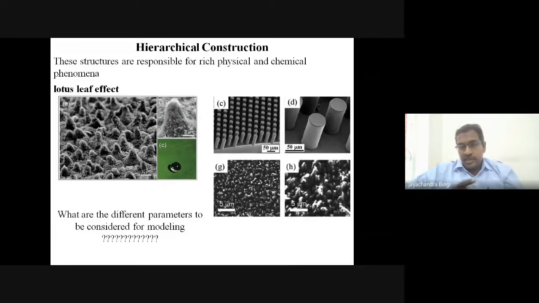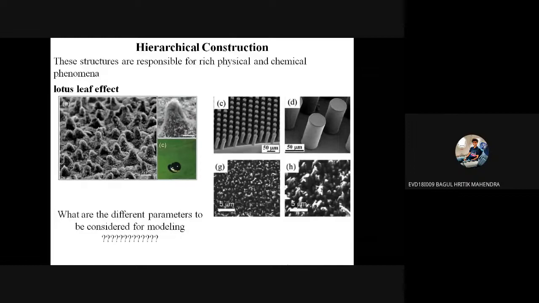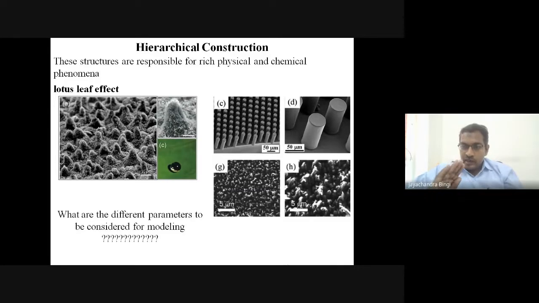Can somebody say what is the effect here? Can you see something? The water droplet, it's water repellent. The surface is water repellent, that means hydrophobic. Preetham wrote hydrophobic. That is correct. So is the hydrophobicity the effect or a cause? Effect. So when you find this effect, then you are going to search for the cause. Am I right? So what is the cause here?